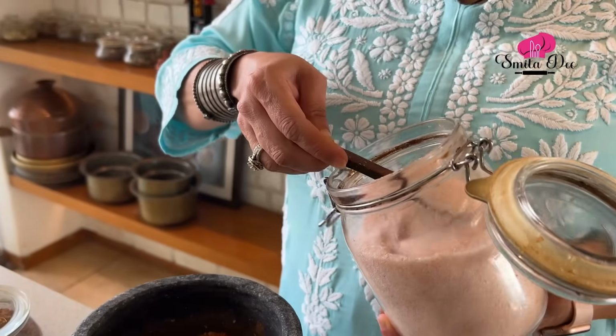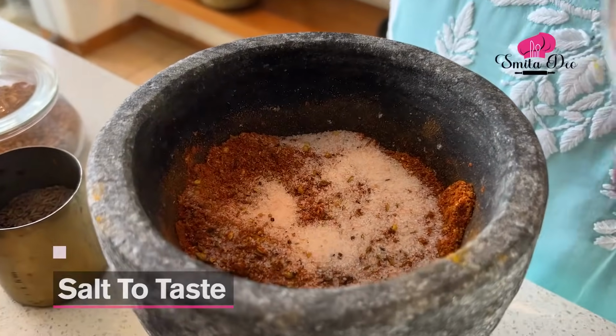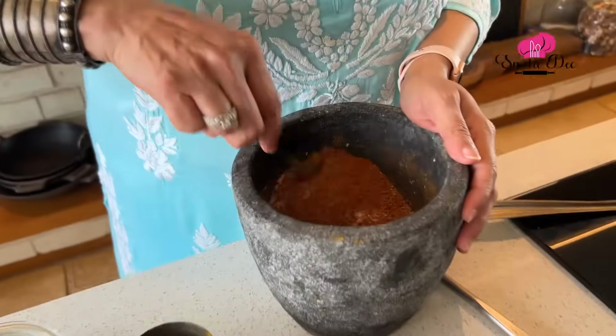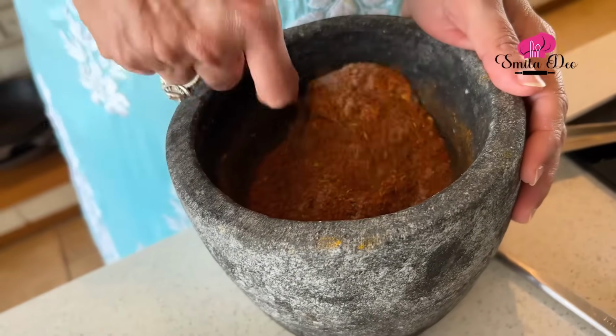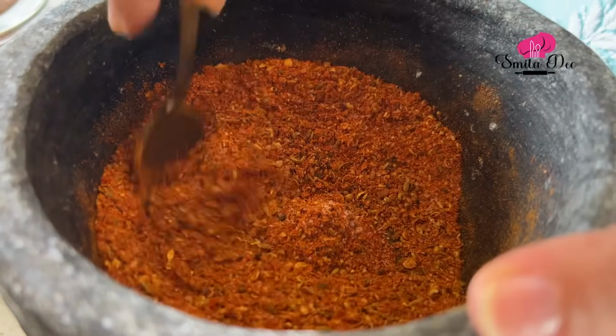Don't forget to add salt to it. Okay, so pickles usually have a little more salt. They are salty, so add a little more salt. The reason for adding salt also is because it acts as a preservative. I'm sure we all know that. So now our masala is ready.